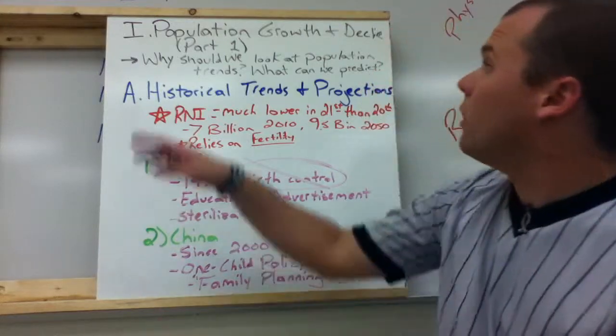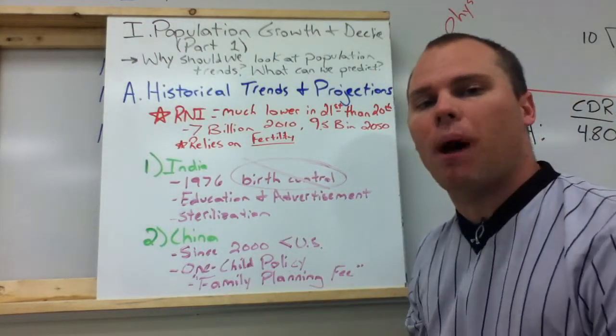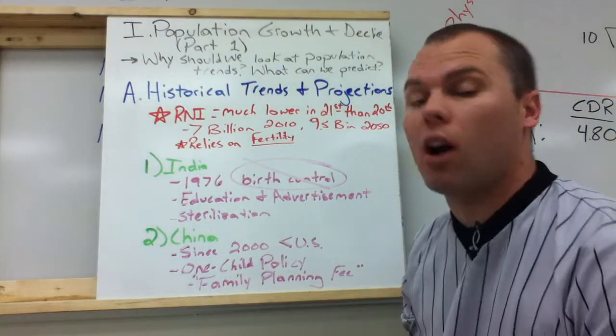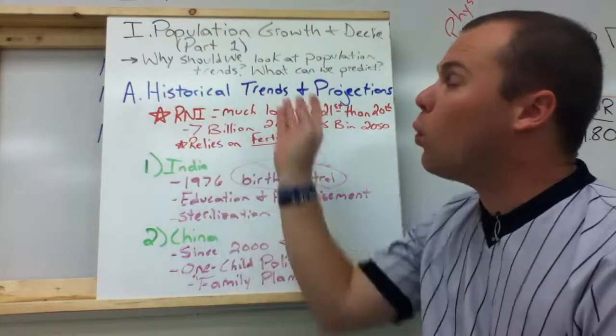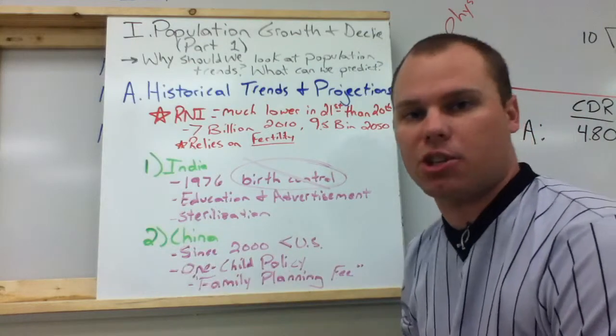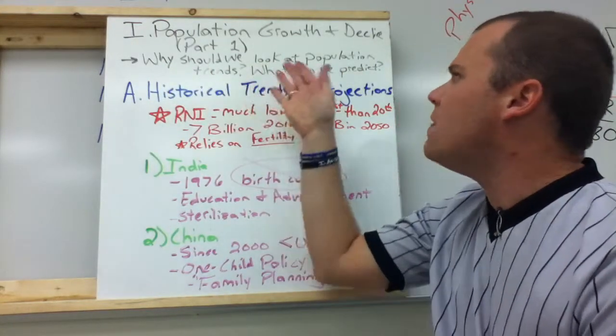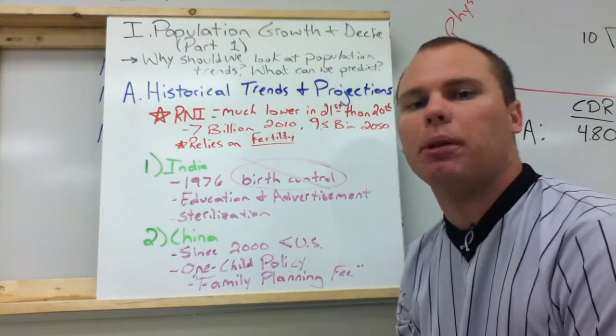Today's lesson, we're going to be looking at population growth and population decline. This is a two-part lesson, and this is the first part. So your essential question will be carried over into the next section as well. The question is, why should we look at population trends? And then what can we predict from the population trends?